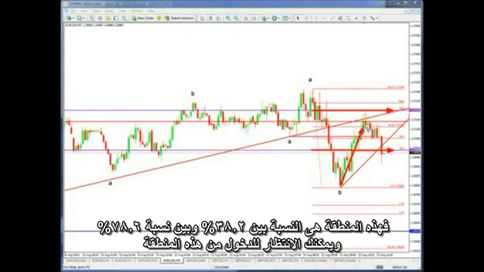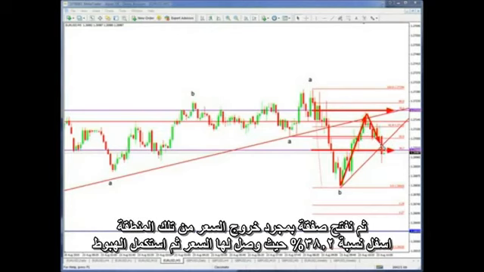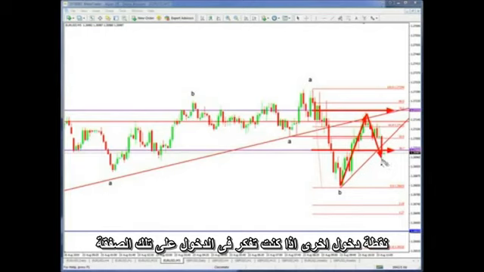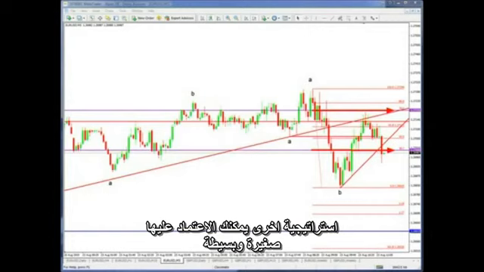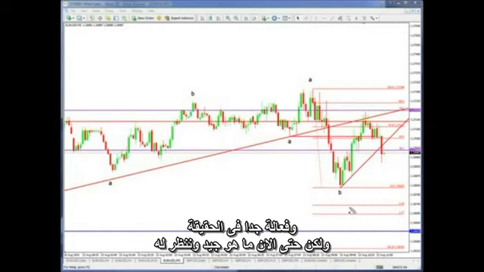You can wait for an entry into the sweet zone area and then take a trade once we've left the sweet zone area again below the 38.2. So we've entered it and we've now left it. Another entry point if you were thinking about how to enter a particular trade. Just another strategy that you can look at. Quite a nice little strategy, and it works very, very well indeed.